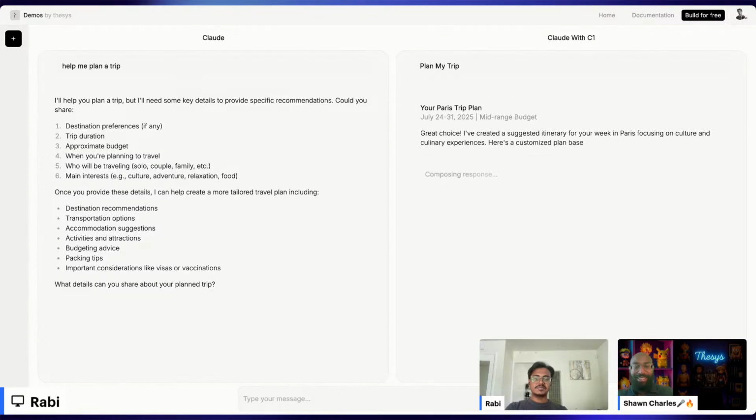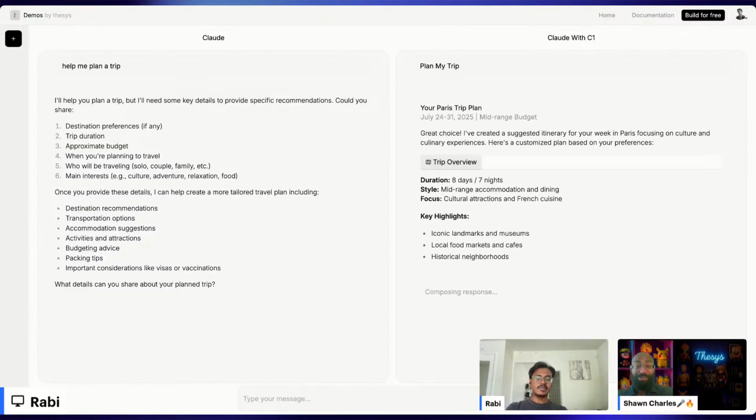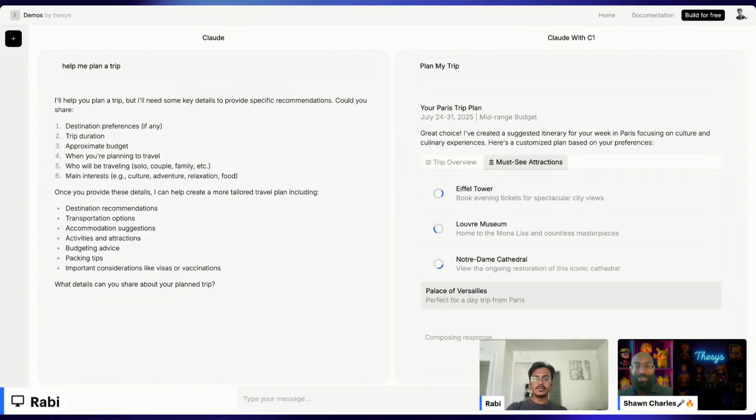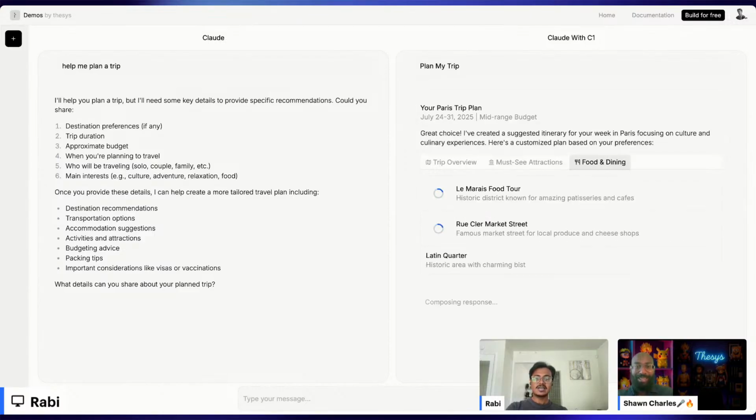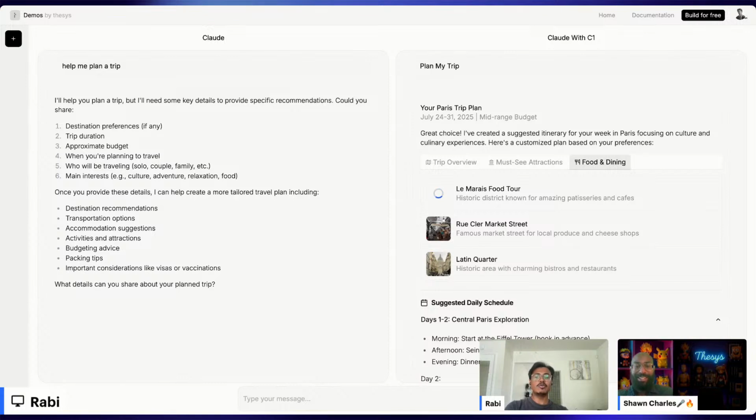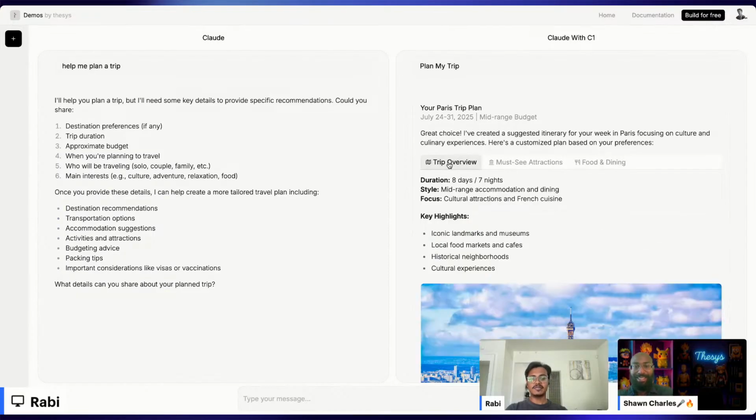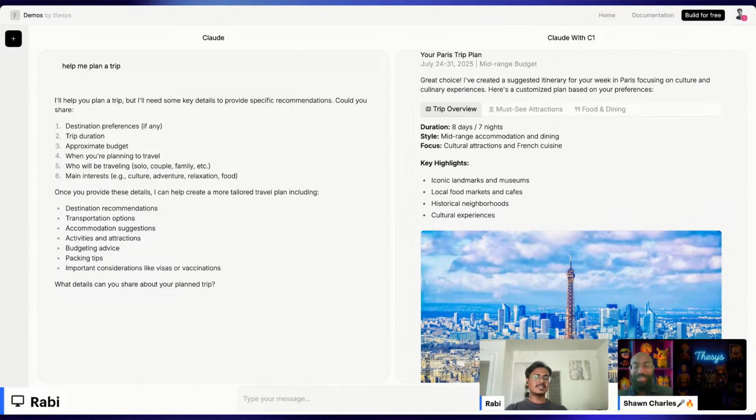And within like 5 seconds, 10 seconds, you can quickly fill out a form. And now not only do you get the same experience, but you get a much enriched UX for the same experience. You could tell it exactly where you wanted to go, but you don't have to type an essay of 100 words. So this is Thesis in a nutshell. Every response that the LLM gives, instead of making it a 1,000 word essay or a wall of text, is designed and developed on the fly in real time within your application.